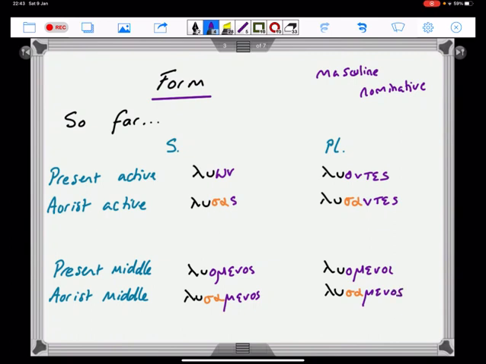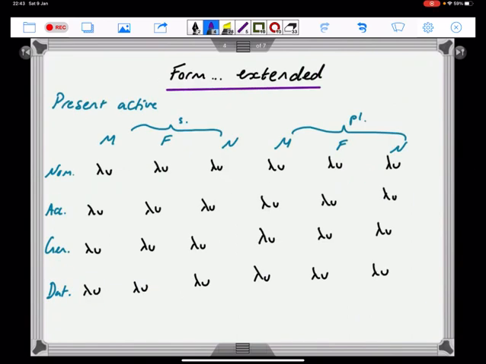The active ones in Chapter 7, the middle ones in Chapter 8. What we need to do now is look at the whole lot. I've given you just the present active because once you've got this, then the problems largely disappear. You've met luon, luontes. This is a third declension word, so the next important thing is the genitive, luontos. That tells you the stem is going to change from an omega and a single nu to ont, omicron, nu, tau. And once you've got that stem change, the rest of it should become fairly obvious.